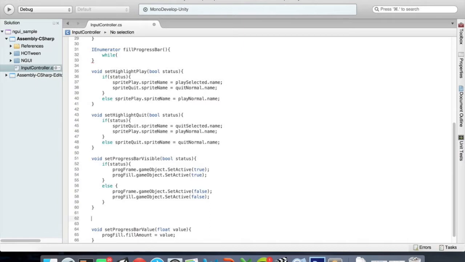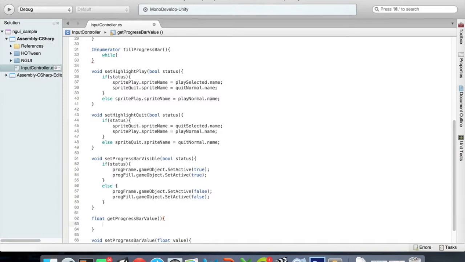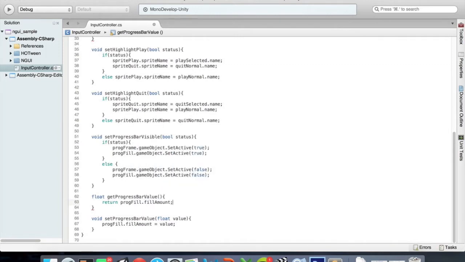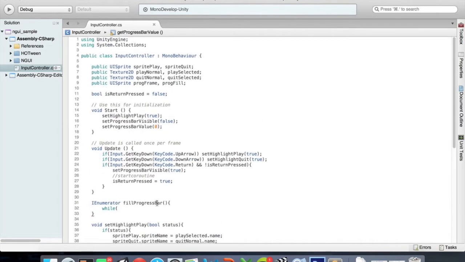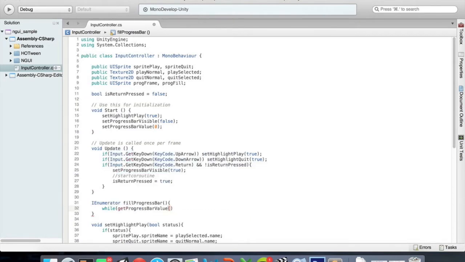Let me also write a getter. So while the progress bar's value is less than 1, keep doing this.